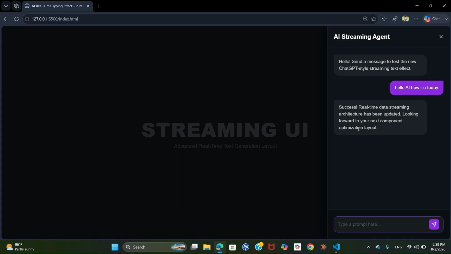And that's a working AI streaming sidebar, built from scratch with plain HTML, CSS, and JavaScript. Glassmorphism styling, animated chat bubbles, a real streaming text effect, dynamically generated messages, autoscroll, and keyboard shortcuts included. Next time, we'll rip out those placeholder replies and connect this to a real model, OpenAI's API or Gemini's, so it's an actual conversation instead of a simulation.